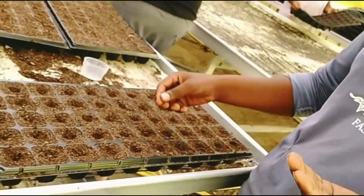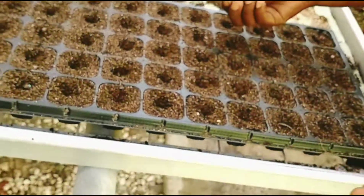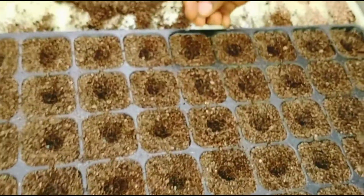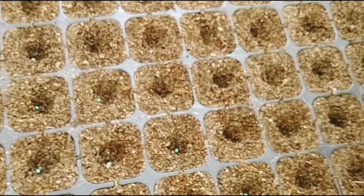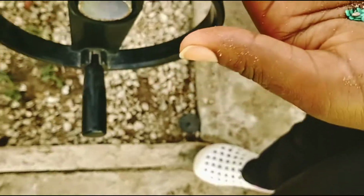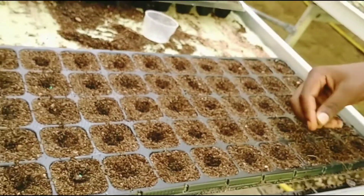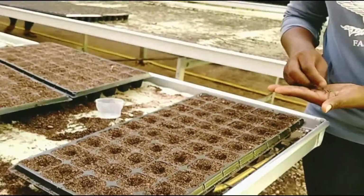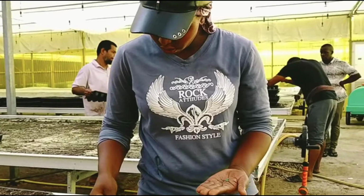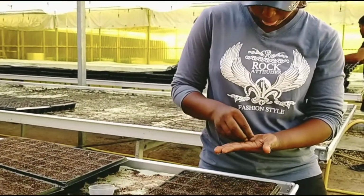The normal process of germination for eggplant takes around 7 to 14 days, but it can come within 5 days depending on the temperature level, the soil, the water, how you nurture it. That is what will matter if it will germinate faster or not. So this is how we do it. We drop in every hole. There must be a seed.